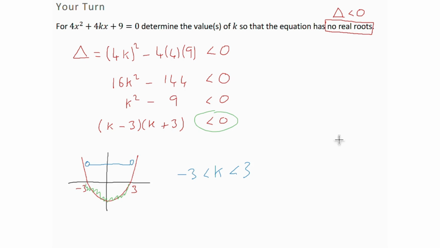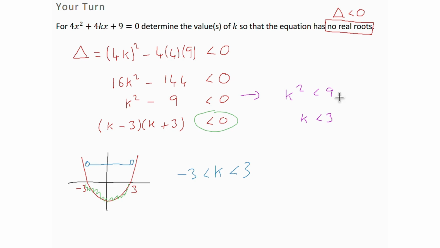One common mistake here is at this stage, we'll be rearranging this into k squared is less than 9, and then thinking that this just means k is less than 3, because we just square root both sides. Now, whilst k is less than 3 is part of our solution here, it is not our entire solution. Whenever we get a quadratic, don't forget that we should solve it as a quadratic. It's not a good idea to rearrange it like this. Go for factorizing to find the roots, because solving it like this is going to lead to errors.